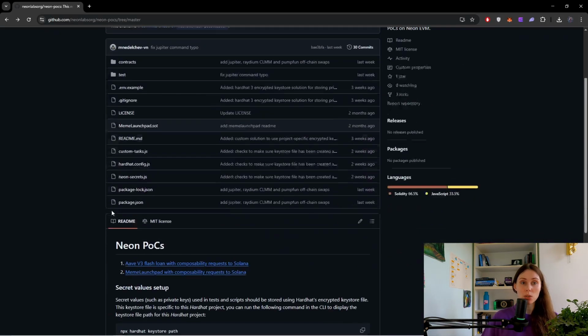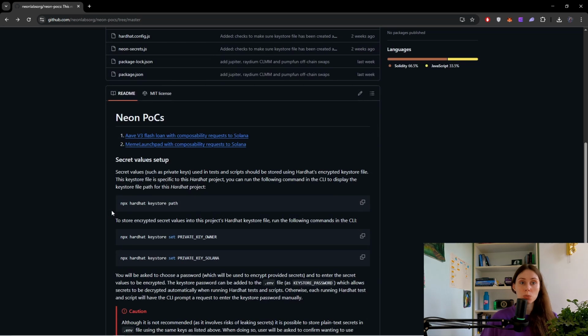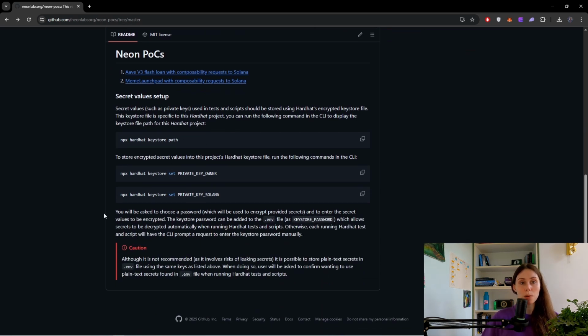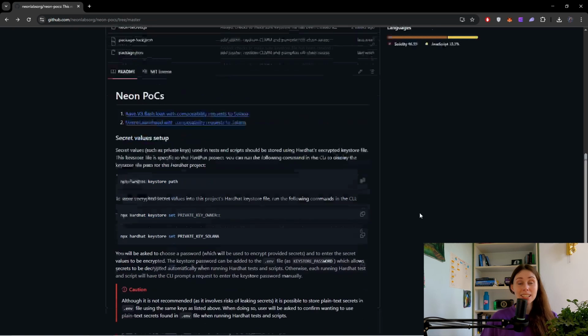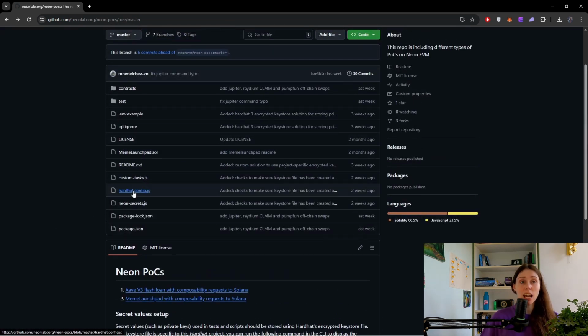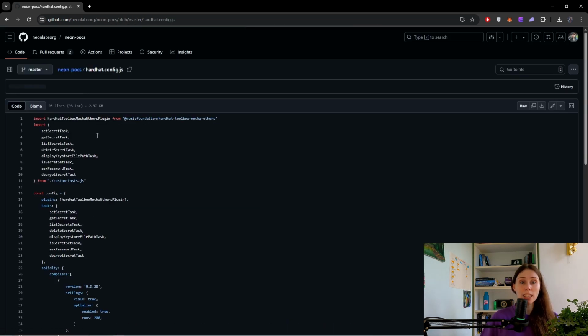Let's open the contracts and see what we have there. But first, you will find that basically you've already worked with this repository before when you built a memecoin launchpad, but this time you're going to notice that we've updated the Hardhat config so that you can use your private keys with encrypted secrets, which is a more secure way to work with them in any repository.